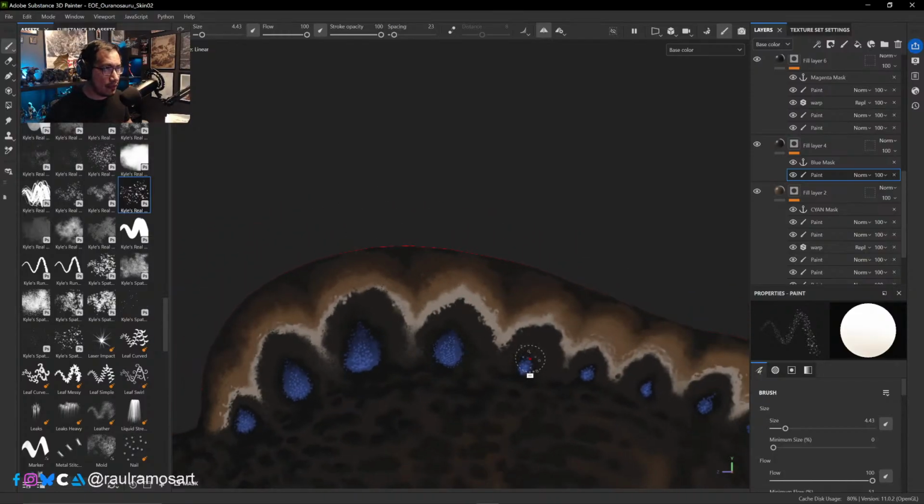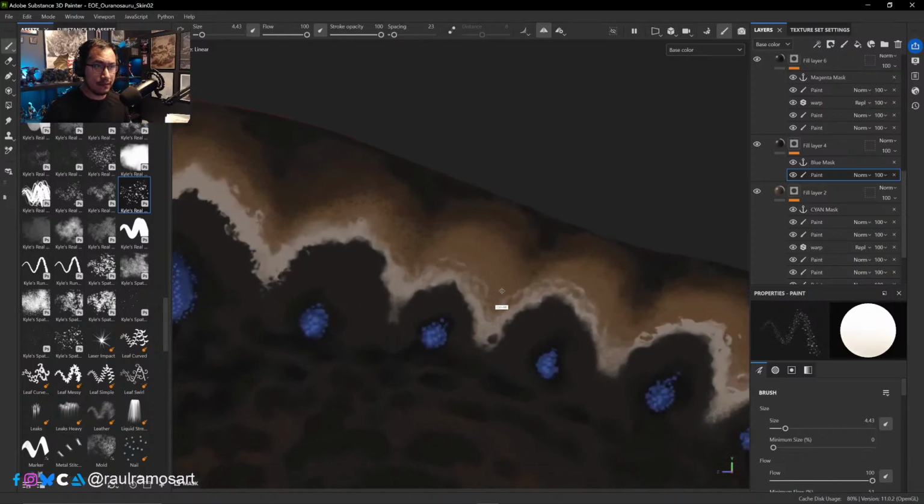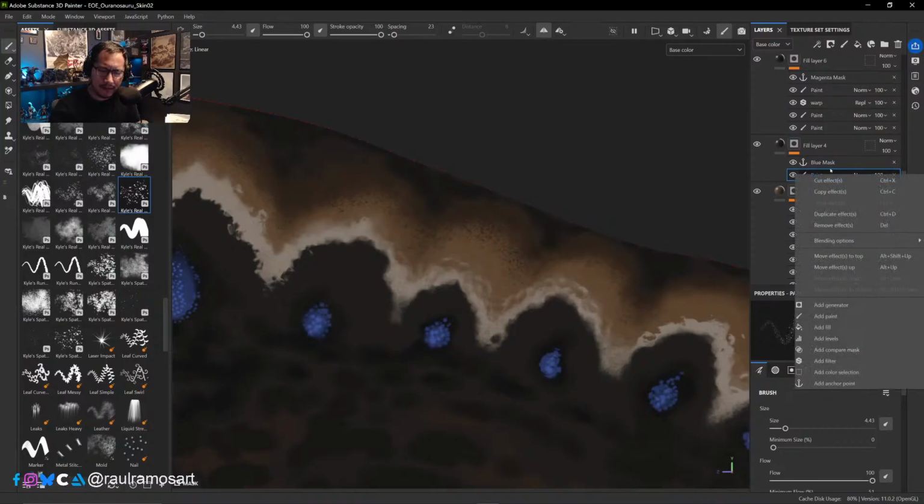Zooming out, checking. This might be a good opportunity to, let's try this.